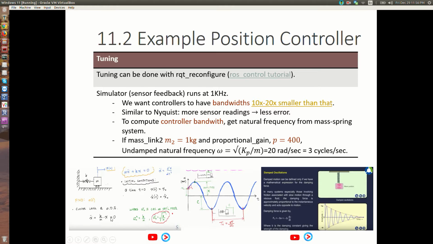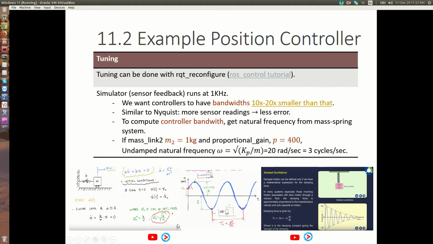Once we have initial conditions and solve for x dot dot, we end up having this k divided by m term that can be associated with the natural frequency, the square root of k over m. Now this k is the same k that we need to assign for our proportional gain, so this kp.